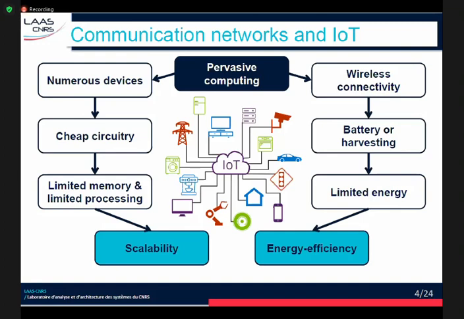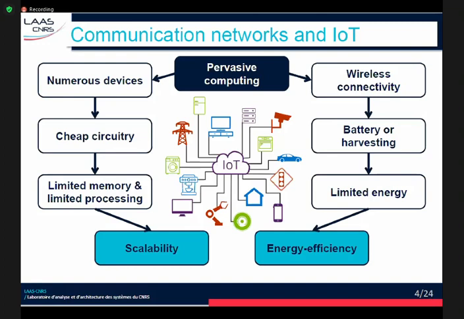It's like the neurons in the brain. Let's assume that the brain is shared, and the neurons are spread all around the world. In fact, it's like the sense that we have in our hands, for instance, to sense the world. This is the idea of the IoT. So we have a lot of devices with cheap circuitry, which means they should cost around $10 or something, and that they have limited memory and limited processing capability.